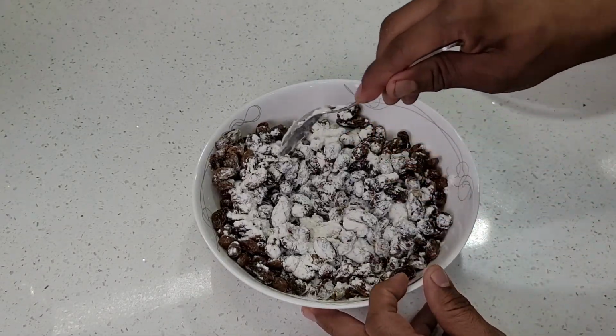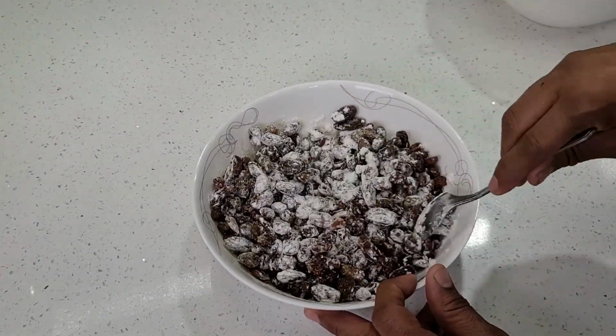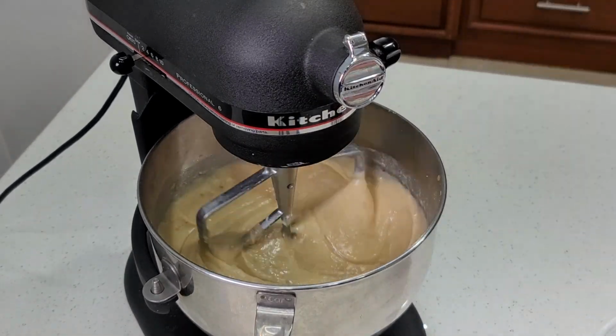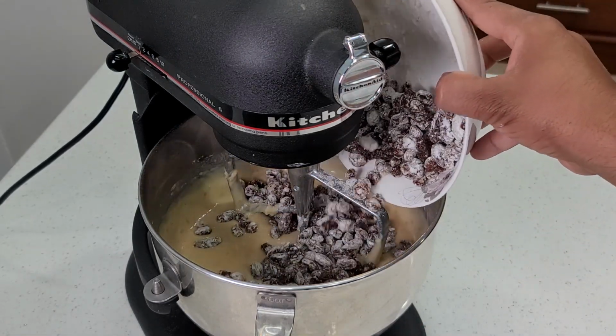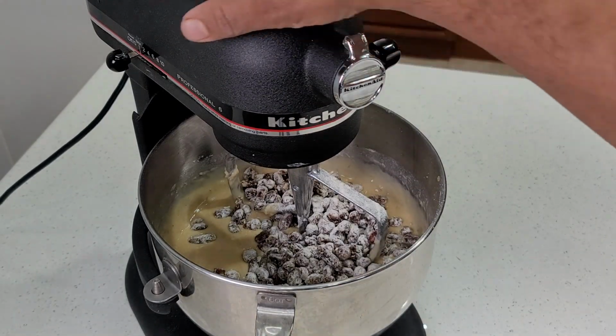Now, if you don't want to use raisin, you can use blueberries, you can use cranberries, or you can use the three of them. Can you imagine doing that? Wow, that would be perfect. Okay, so now you start the machine, you let all the raisins drop in there, and just give it a mix for like 30 seconds. That's it.